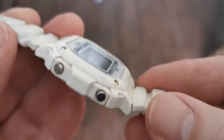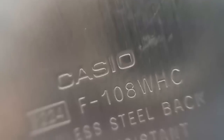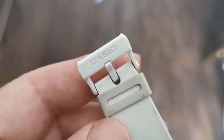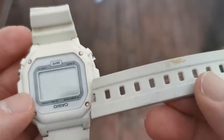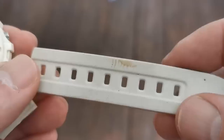Now, Casio make great watches, but this one is dead. It was on my wrist for years and ended up in a drawer. And it's time to bring it back to life. In fact, in this video, I'm gonna make it better than it was when I first got it.